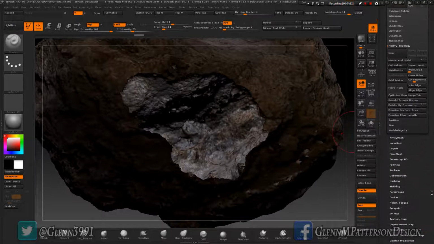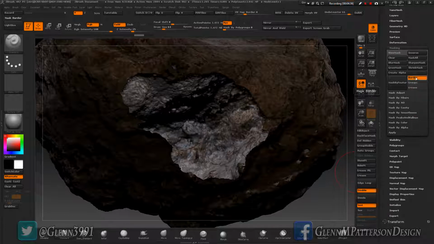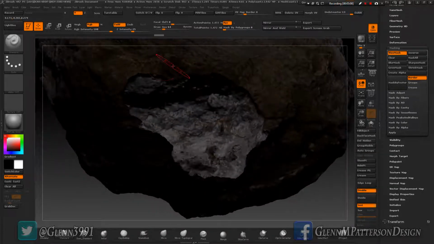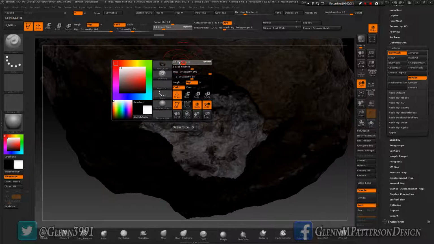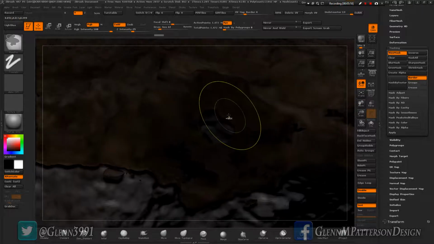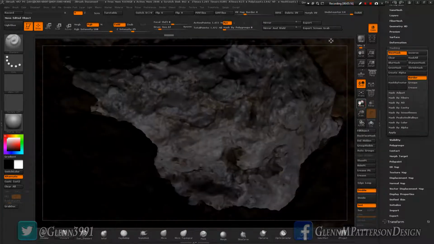So first, let's go ahead and go to our masking options here. We're going to click off groups, and then we want to select border, mask by feature here. Okay, you don't really notice anything except that little edge there is now masked. So we do control click outside the model, and now just that hole is unmasked. And first I want to go ahead and make sure we don't have a mask around that small hole right there, which we do. I want to go ahead and just mask it because I want the operation for that big hole for the moment.